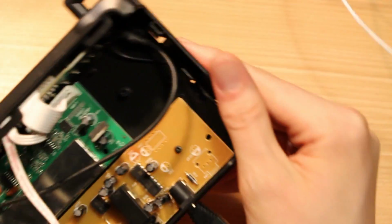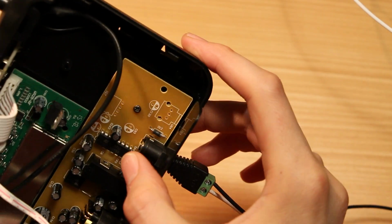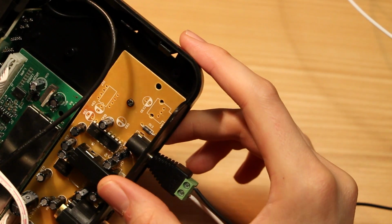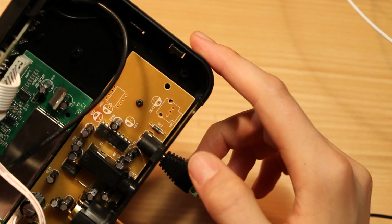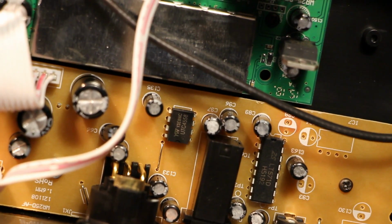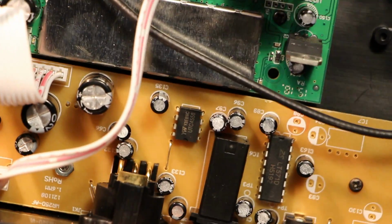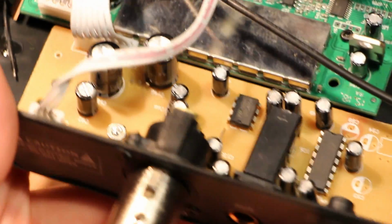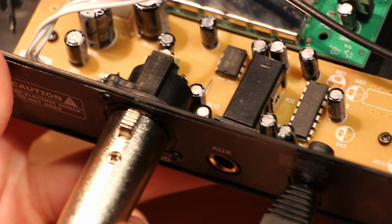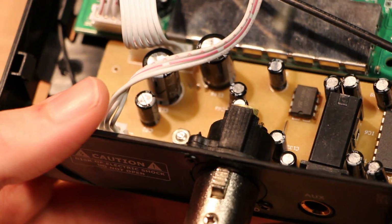So I looked up some of these chip numbers. This bottom board, the one next to the power input, is an LT571D, which I couldn't find any data on. Then over here, this little 8-pin chip is a UTC4558, which is a dual op amp. So that one's probably doing something related to either driving the balanced XLR output or maybe mixing in this auxiliary input, or maybe both. So we'll see.